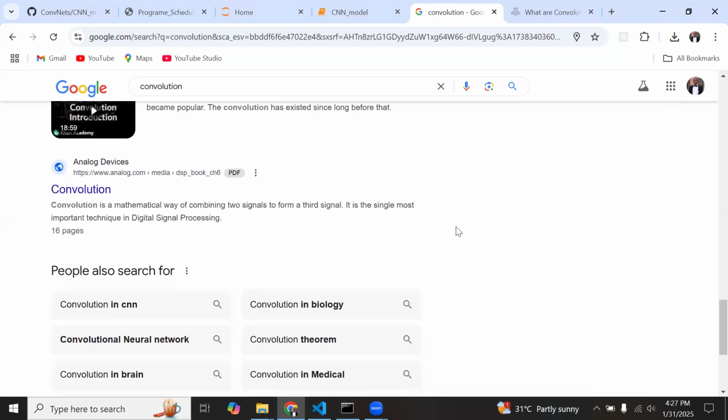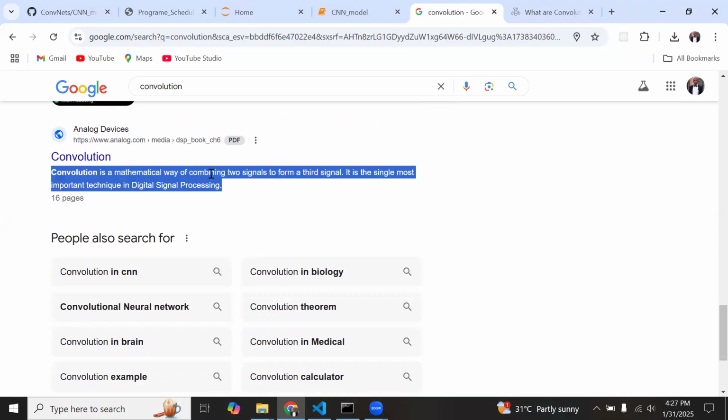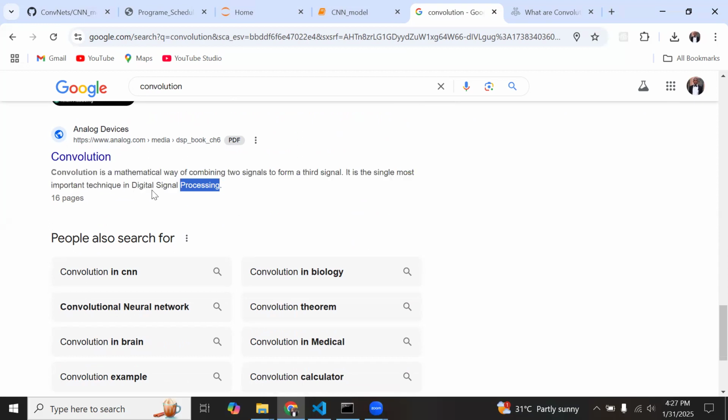I just wanted to find maybe if there's a simple grammatical meaning, but then all that we are seeing is that, especially those of us who are quite familiar with digital signal processing, you deal with some of these things. But the lesson, or the inspiration we are getting from this signal processing definition, is the fact that we are combining two or more things. So things are being convoluted one way or the other.